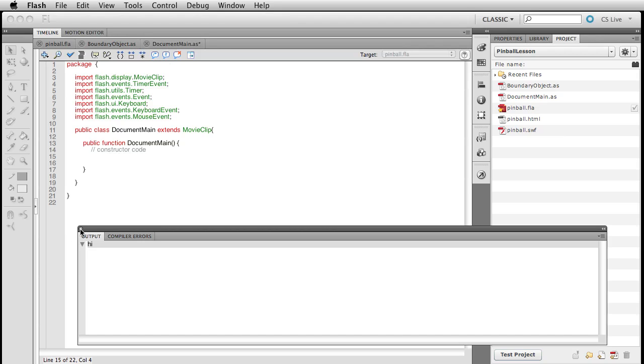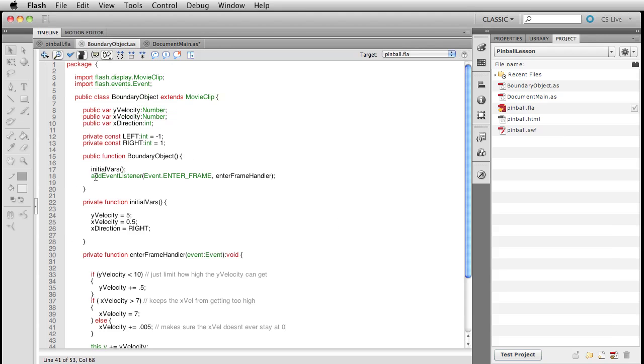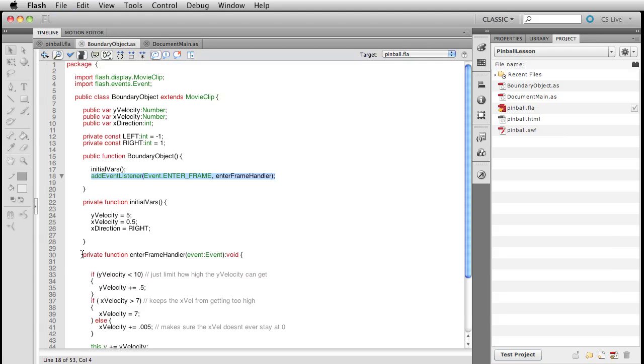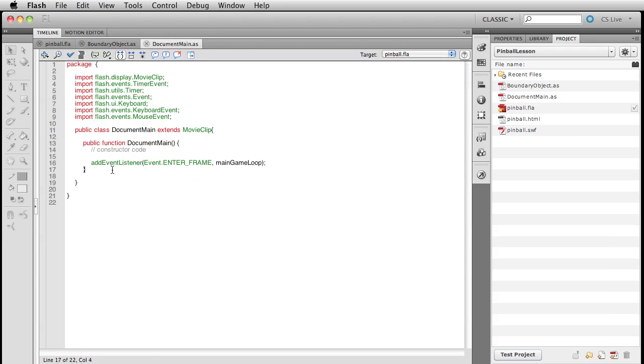Go over here, and we're also going to set up an event listener for the interframe as well for our main document. I'm just going to paste that code in here. I'm going to change this to, I just like this name, mainGameLoop. And then, if we're going to be lazy and copy some code, let's go down this way. Just paste this in, our mainGameLoop, and put that down that way. And let's just put a note right here. It says, everything that we want to occur at the frame rate.